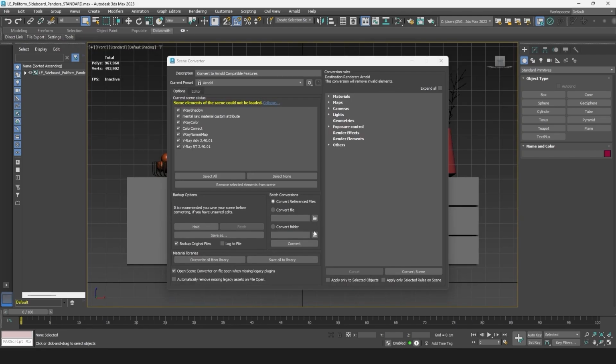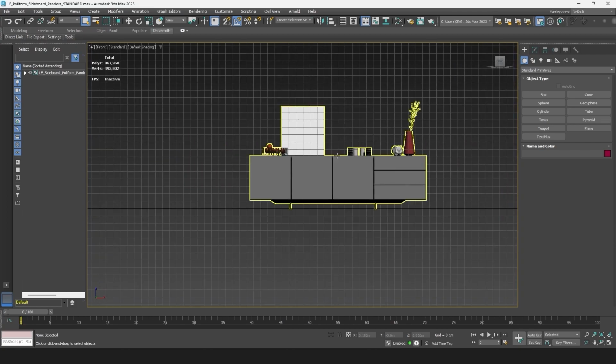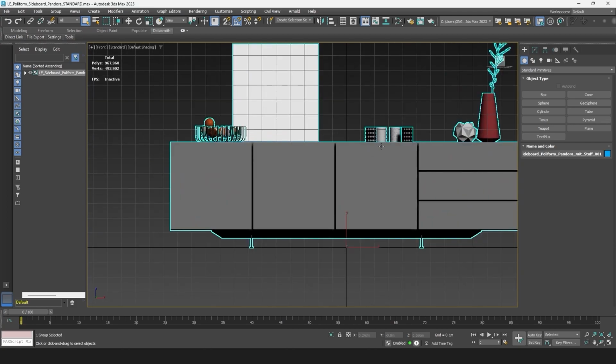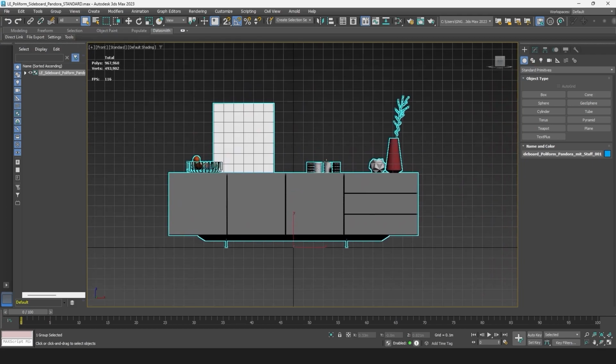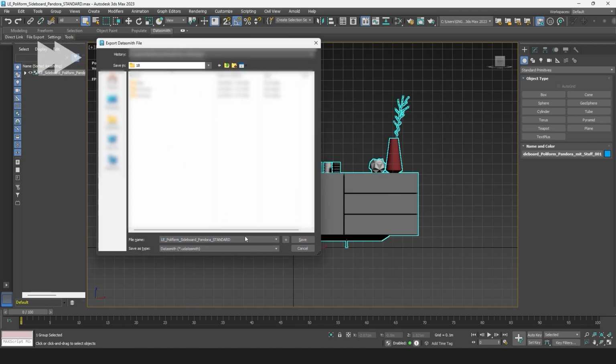Let's convert the scene. And now I'll select this 3D model and I'll export this by using Datasmith. I'll rename this as TV underscore table.